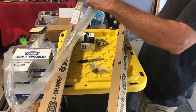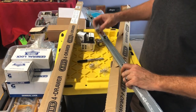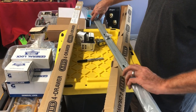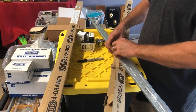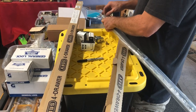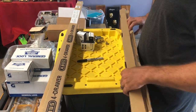Hopefully I'll get some pictures from the scene, because I have to go tomorrow morning and put two of these guys on. And another thing, these are going to be going on lateral cabinets, which are big, wide cabinets. Sometimes you can still yank open one side if the doors are really wide. So this is not a surefire thing to put on. This is not a total answer. It may work. It works 80% of the time on most filing cabinets, because they all have a frame of some kind. But I guess we'll just see.